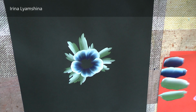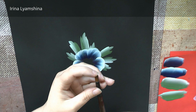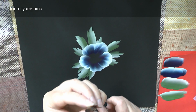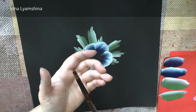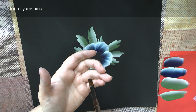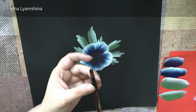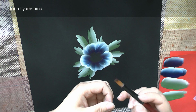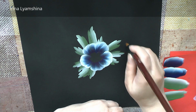Now I take another interesting brush. It's called Trafford brush. You can see the edge of the brush, and you don't wash it. It should be dry when you paint. It's very important. And when you paint with this brush, you must paint like this.